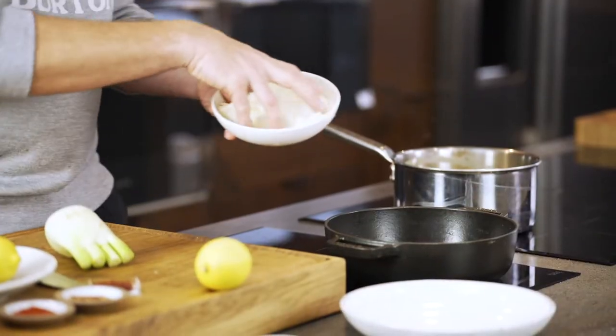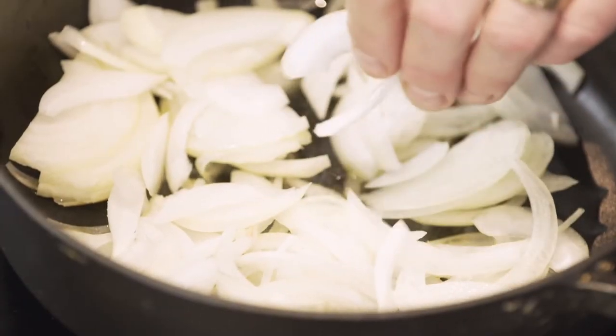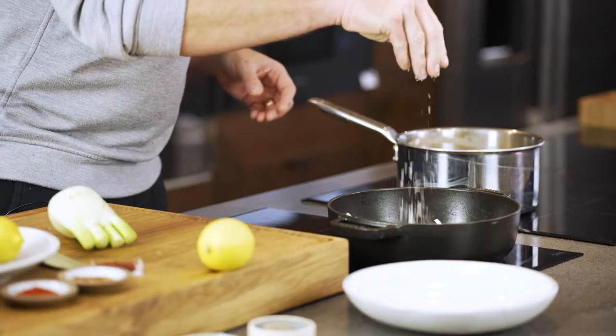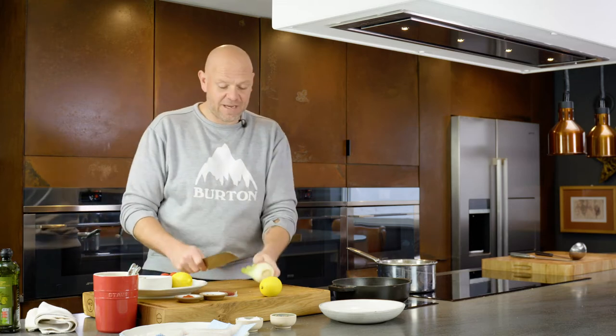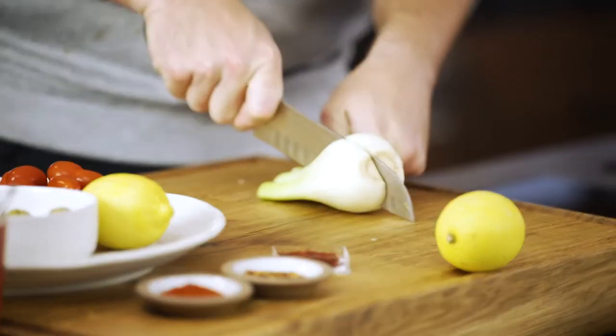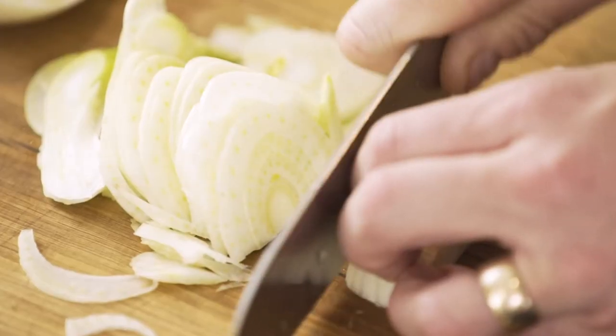The idea is about cramming loads of flavour in together. Sliced onion goes into the pan, soften it up a little bit, put in a pinch of salt, a little bit of pepper. This is a bulb of fennel. Now fennel is amazing, I love the aniseed flavour that comes with it. I'm just going to thinly slice it and go with the onion. Fennel and fish, it's such a good combination. Into the pan with the onion.